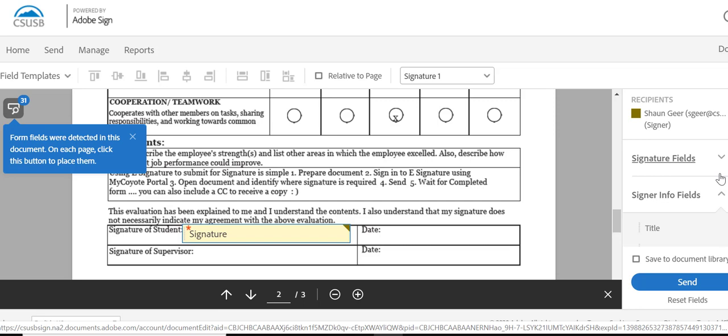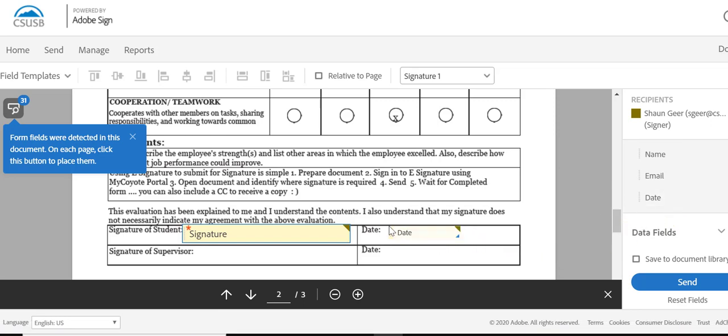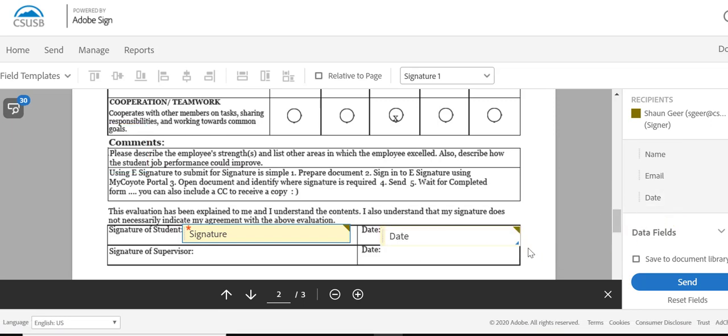I'm going to add a date field, and date fields are under signer info fields. You can have a title, company name, etc. typed in, but we want a date field. So we want them to also fill out the date. This field here, and I can adjust the size very easily.